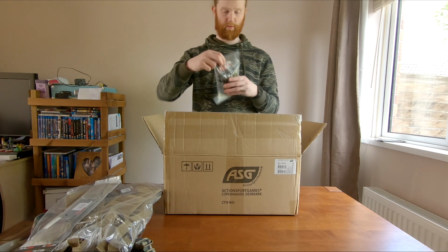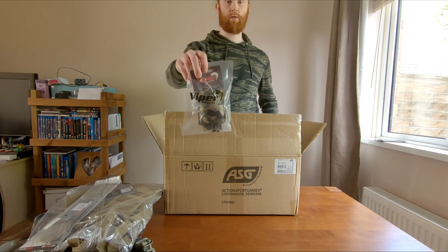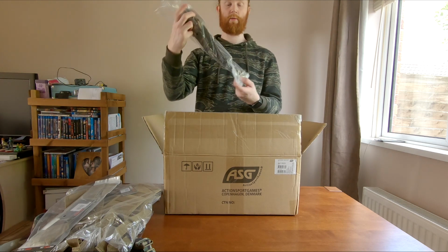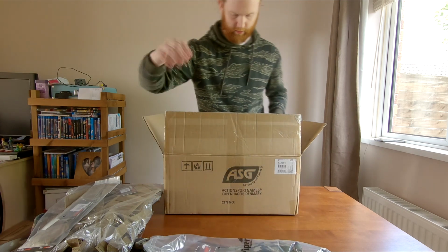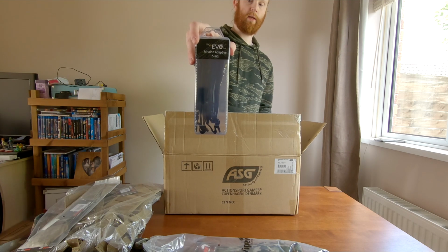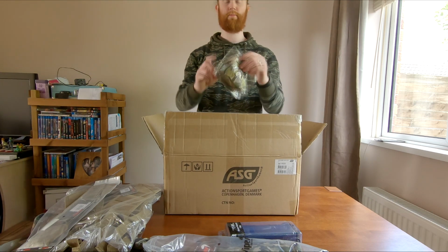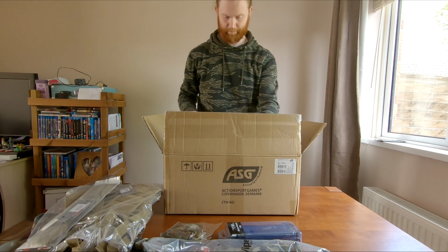Ooh, we've got this new Viper VX dump pouch. It's like a quick release, so that will be very handy. We got the new Viper VX quick adjust sling. I'm very excited about this, as well as the official ASG Scorpion Evo mission adaptive sling. That's gonna be cool. We got a little snoot, a little Viper Tactical VCAM snoot.